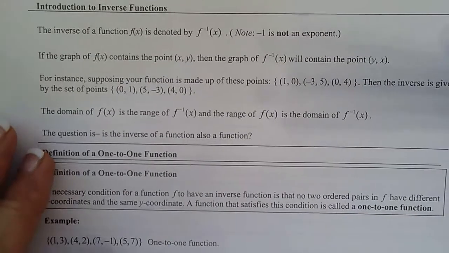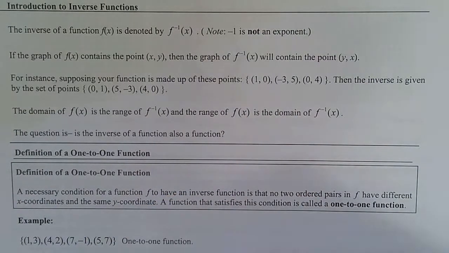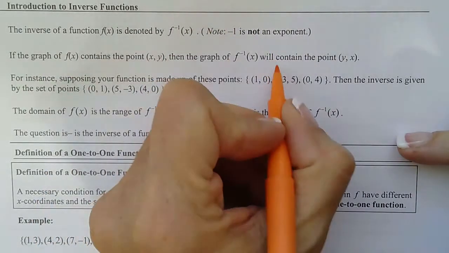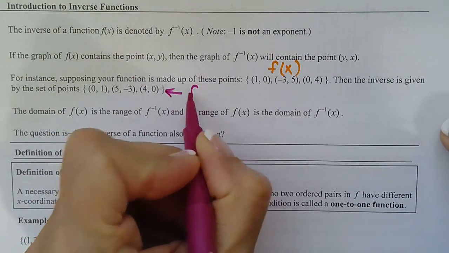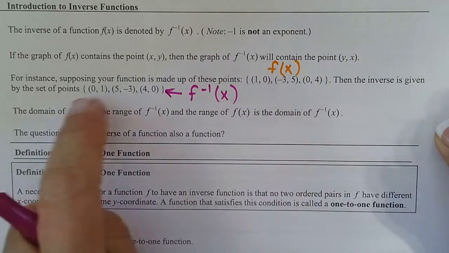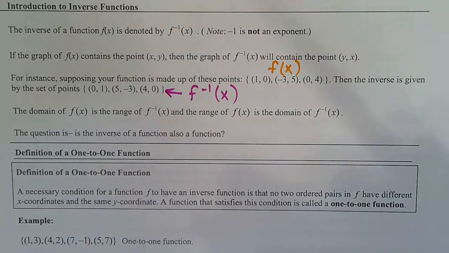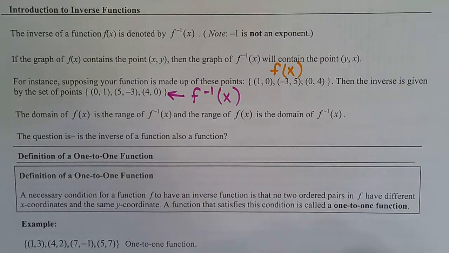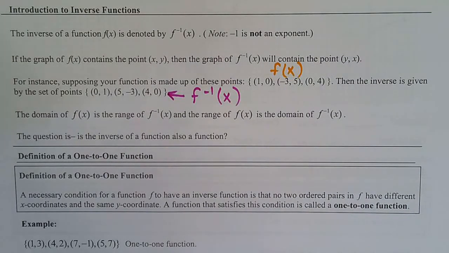So if we have a set of ordered pairs and we ask you to find the inverse, here's f. So this is my f of x here. The inverse, f inverse of x, is going to be the same set notation, but switch each point around. 0, 1, 5, -3, 4, 0. So notice how they're writing the answers, because Connect will be picky about that. They have to be in set notation. They have to have commas in between each point, and, of course, commas between the coordinates of the point.